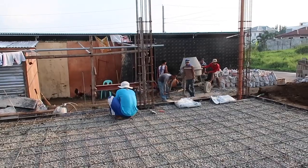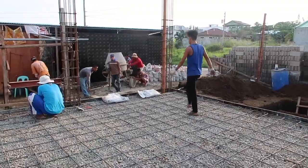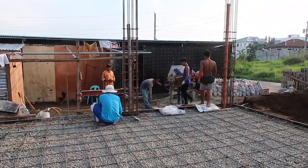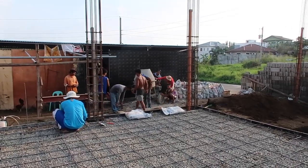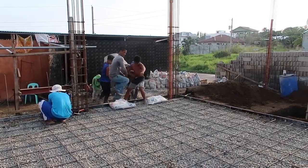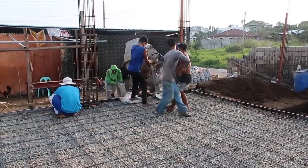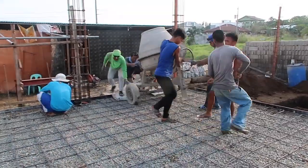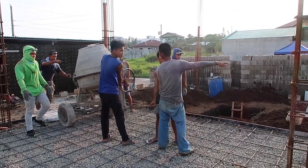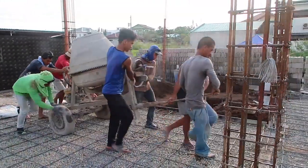We are prepping for tomorrow. The guys are getting everything ready so they can start pouring their flooring. Our contractor was here and said to pour the flooring tomorrow, not Monday. So it gives it a day to clear up. These guys are all getting motivated — they've pulled them all off of different things and they're making the floor work. Getting it all done, everything tied in so they can start 7 o'clock tomorrow morning and start pouring. Hopefully we have really good weather like we did today — lots of sun, lots of heat.